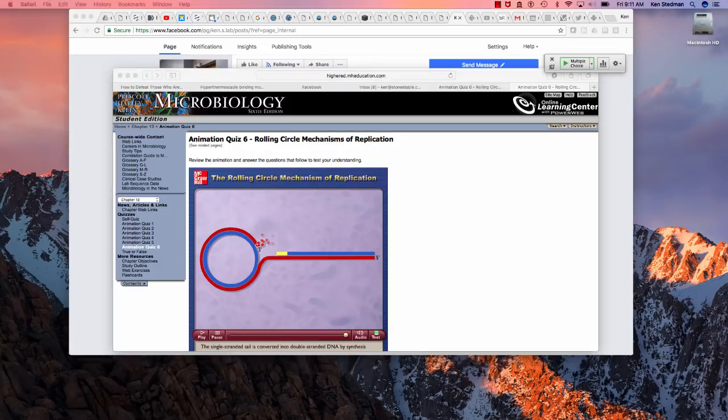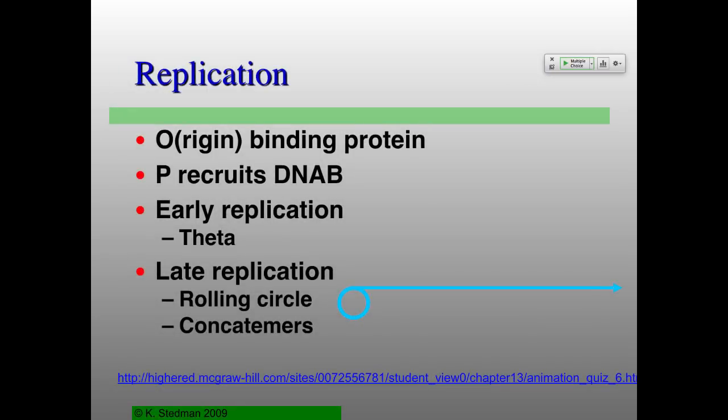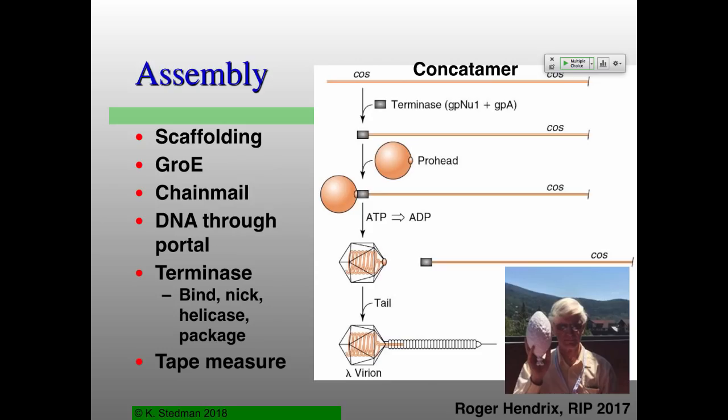So if we go back to here, this is what I'm trying to demonstrate with this circle, and then many, many copies of the genome that come off of that. And so that's shown here in the textbook. This is that concatemer. There should be, hopefully relatively obvious at this end, kind of a cutoff, and then you have a cohesive end site, another cohesive end site, and of course another, another, etc. So that's your genome during late replication. Again, stretched out as this concatemer with all of these COS sites in it.